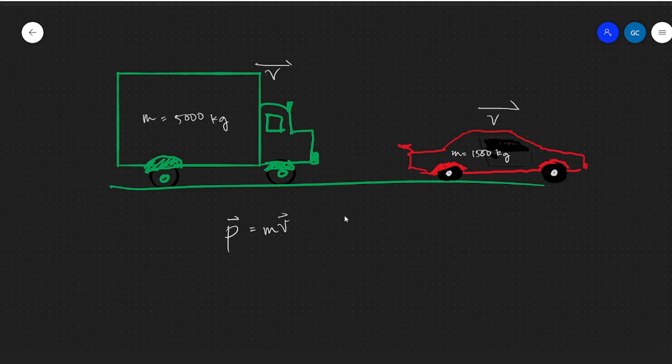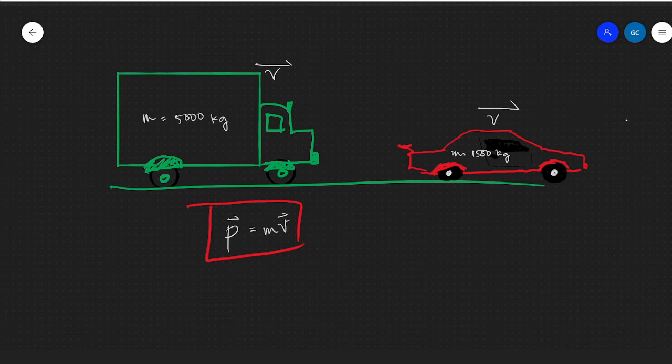Kasi yun yung expectation natin, yun yung intuitive nating iniisip. Though, hindi lang natin basta-basta agad naka-quantify or hindi lang natin agad napagtutuunan ng pansin kung paano natin nasasabi yun. So, by definition, a momentum is actually given by this formula. As you can see here, momentum is represented by a small letter P with an arrow, so we can say that it is a vector quantity. Momentum is equal to the mass of the moving object multiplied by its velocity. So ang sinasabi lang natin dito, when we talk about velocity, yung velocity is in the same direction ng ating momentum. Okay? So dito natin nasasabi na mas mataas yung nagiging momentum ng isang bagay kung siya ay mas mabigat.